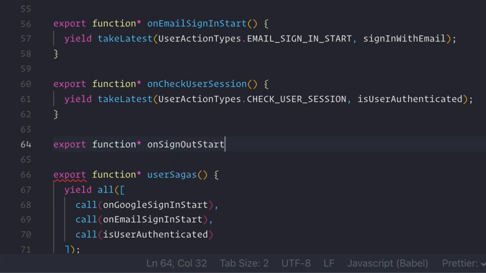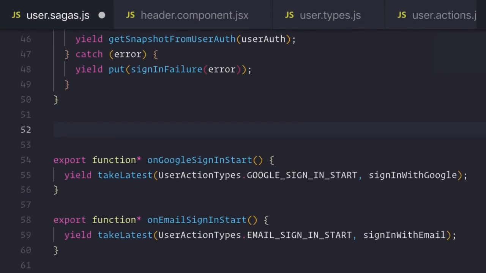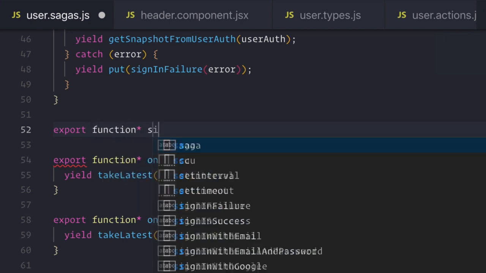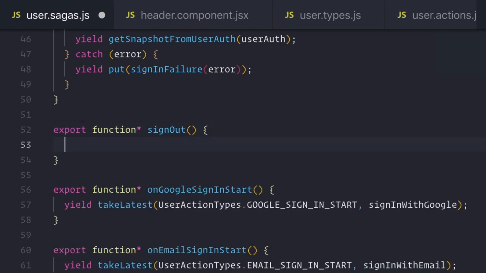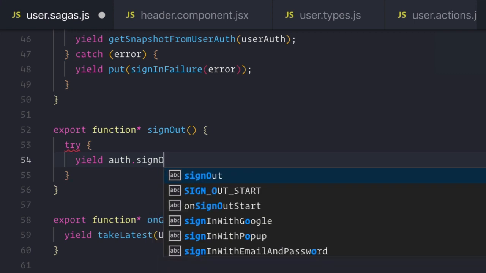So here we're going to make our on sign out start, which will yield take latest of user action types dot sign out start. And of course, we're going to fire our sign out generator. And inside of our try block, we are going to yield auth.signOut.